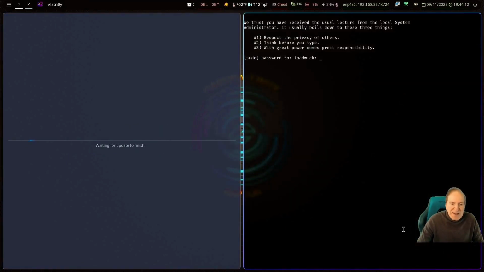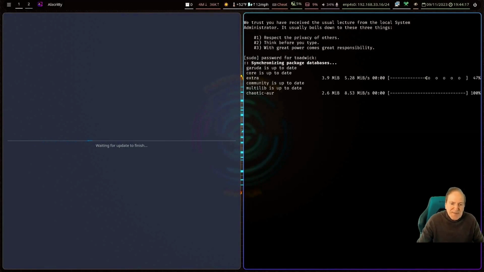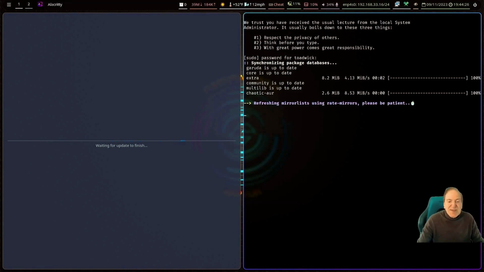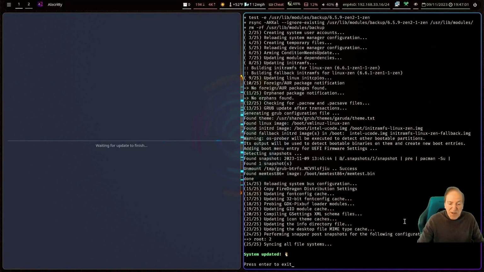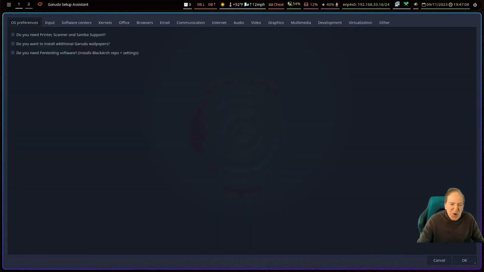And then the first time you use it, typically it's going to check for an update. And so it'll update you first because you want to be updated before you install new software anyway. So I'll probably just let that do its thing here real quick. And now it's updating. And there we go. All set. Awesome. So we'll just go next.